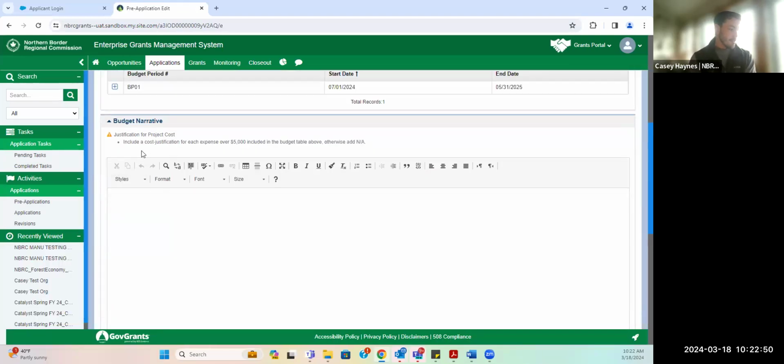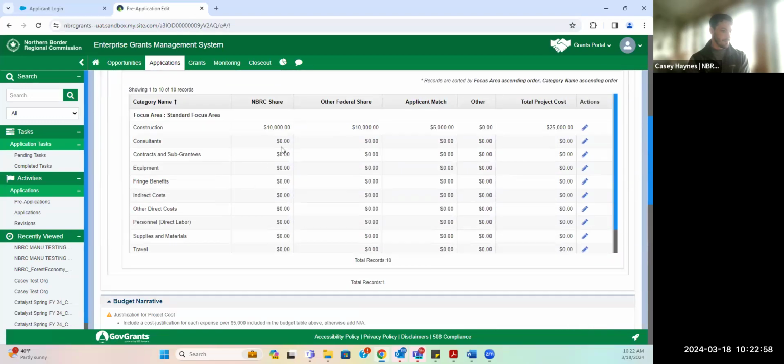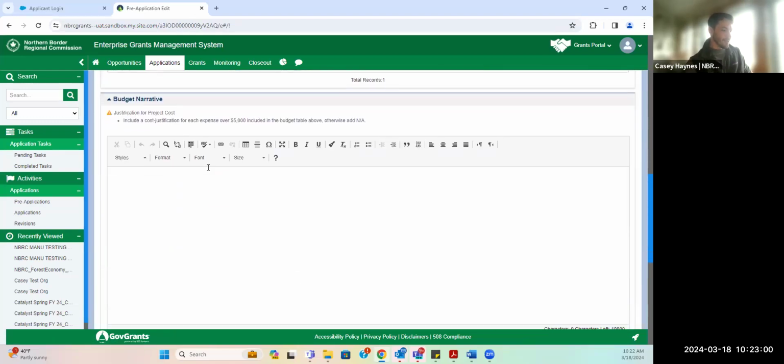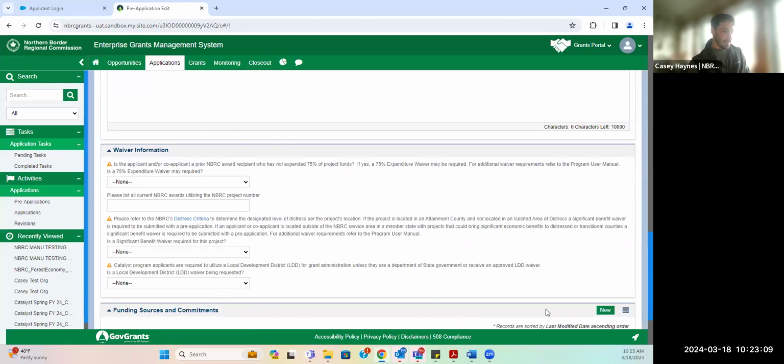Great. So this field is for any of those items above 5,000, and provide some more information about that in here. Scroll down. This waiver information section is really important. I'm going to call some extra attention to that. I believe, and Sarah, correct me if I'm wrong, the program user manuals have more detailed information about whether these waivers are going to be applicable in a certain situation.